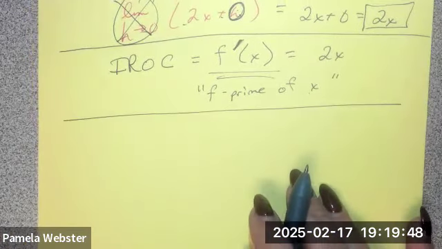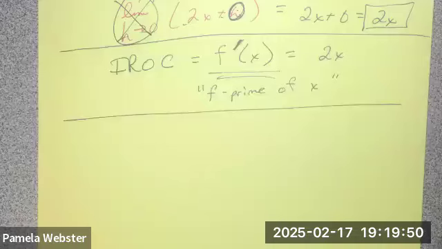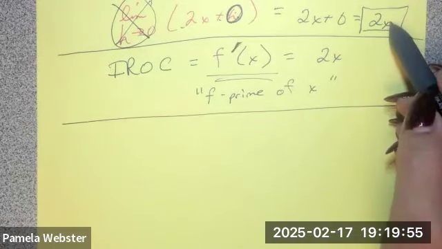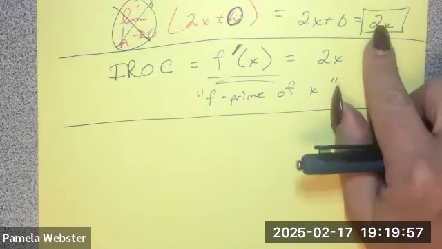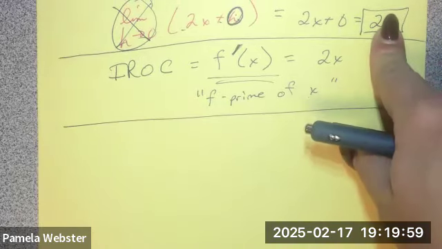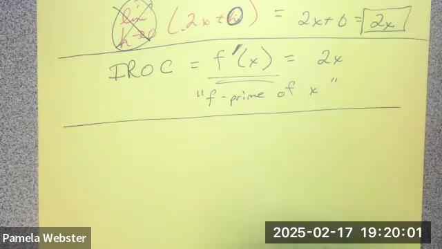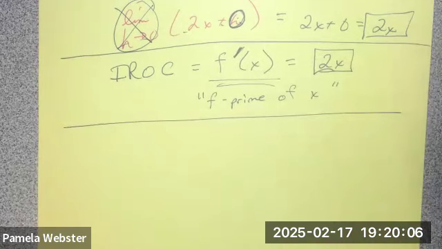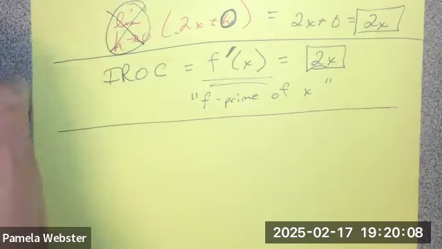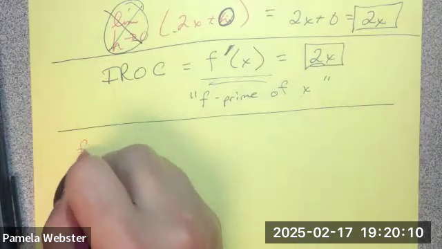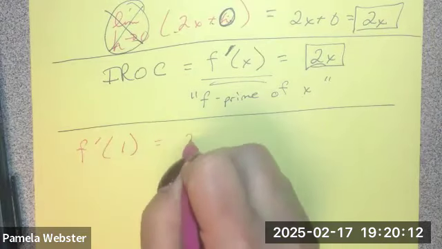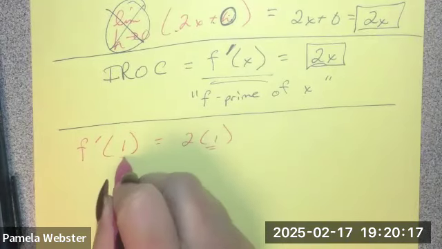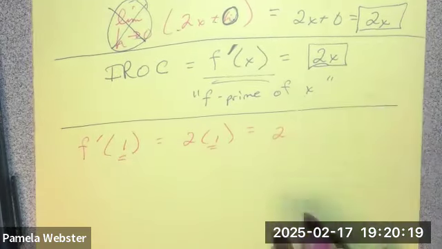And then what happens? Well, it depends on what point you give me. The instant rate of change, if you say at x equals 1, no problem. Plug in x equals 1. 2 times 1, that's a 2. Then my derivative at x equals 1 would be 2. Does that make sense? So that's going to look something like this. F prime of 1, plug in a 1, because that's what happens when you substitute, you get a 2.